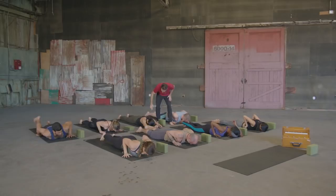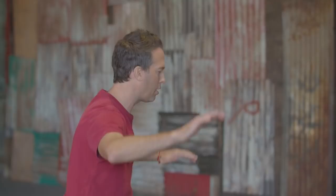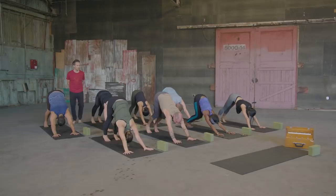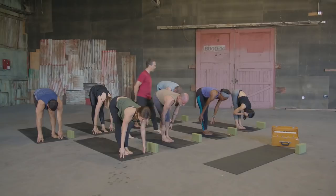Now, cobra on the inhale, chest up, shoulders back, and then down dog, exhale. Tuck the toes, lift the hips. Woo, take a big inhale, press it back. Exhale, walk or jump, top of your mat. Now flat back inhale, spine out. And then forward fold on the exhale.